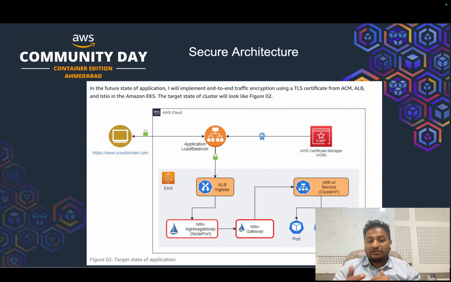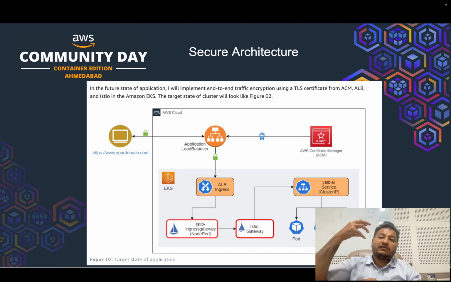If you see the next updated architecture, all the components are provided as per what we discussed in the upgraded architecture. This is one of the clients where we provisioned this kind of scenario and successfully implemented it, and that's how the architecture looks. When any user is accessing our application from a browser or a mobile application or anywhere else, it routes to the application load balancer. The application load balancer is attached with the certificate manager, AWS ACM, where the SSL termination takes place, which is very secure.